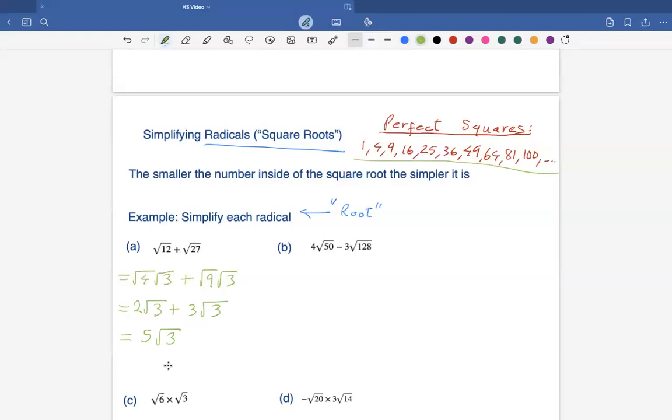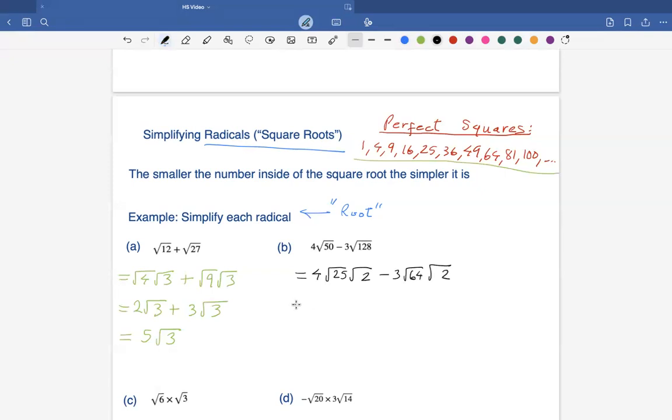Next example. You can pause the video and think about how to break up square root of 50. Look at this list. Try to do it yourself. Try to pick the biggest number that divides into 50. Okay, so when you're ready, you should have 25 and 2. Pause the video again and try to do it with 128. If you need a calculator, you can use one at this point. See if you can come up with the biggest number that goes into 128 from the list of perfect squares. That number would be 64. 64 times 2 gives you 128.